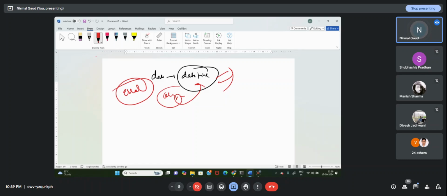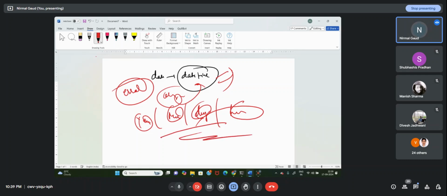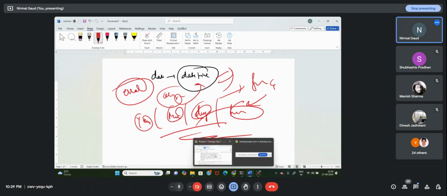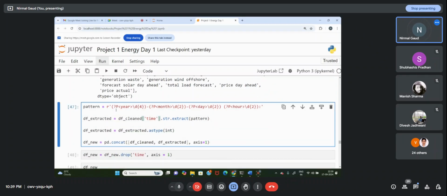Then it came into my mind, भाई ऐसा तो नहीं चलेगा. I require year, I require month, I require day, I require hour. These four things I require from the date. I need to make features, columns by these. So what I did, I used the concept of regular expression.